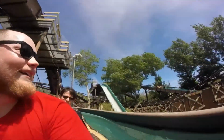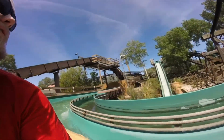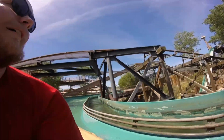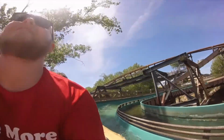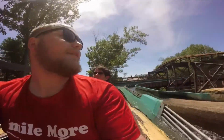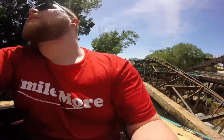The park as a whole was really well maintained, it was clean. There was an incredibly cool kids area, not that I spent too much time in it. They also have other rides such as the wooden roller coasters of Stampeder and Tomahawk. Stampeder itself is really rough. It's not a major ride, but it is a little bit rough. It's kind of 2 trains racing against each other, quite cool. Tomahawk is a kind of junior version of that, also quite cool.